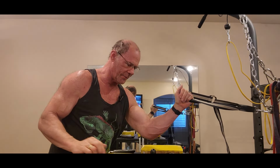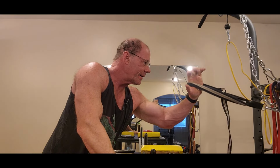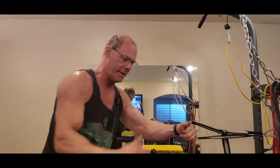And it's up to you if you worry about your left or not. Bob just tends to do his right. He does his left sometimes when he's behaving.